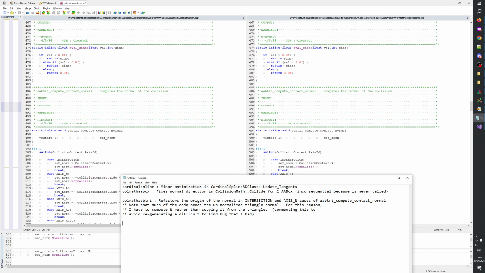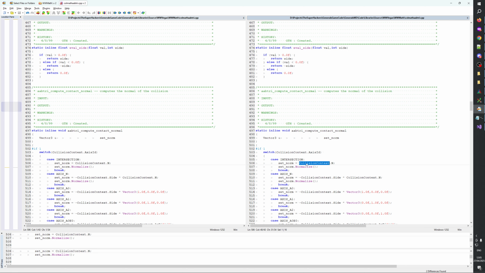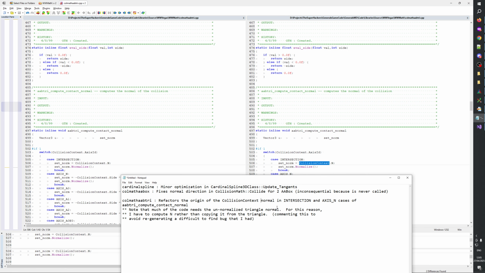Let me just say, for example, the origin of the collision context normal in function, the origin of the... appears to be inconsequential because it is not called.